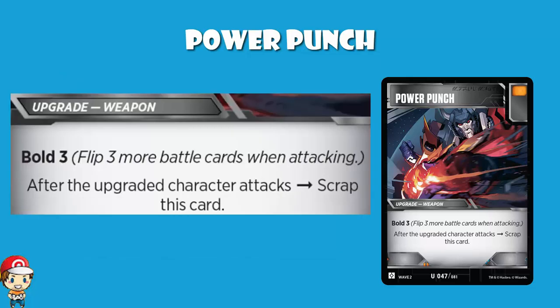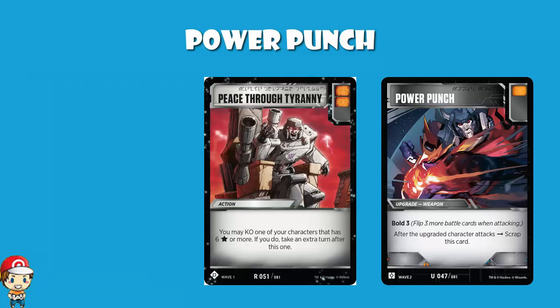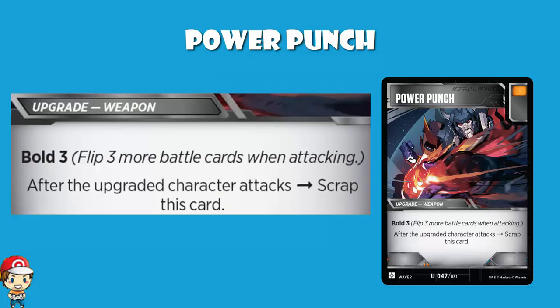I am not 100% sure how much play it's going to see, and with cards like Power Sword and Flamethrower, I'm not 100% convinced we need this card. But there are going to be decks that want to play this, and there are going to be decks where they flip that 1 extra card, and they get that 1 extra damage, or maybe they flip Peace Through Tyranny and get 2 extra damage. You know what I mean? And it's the difference between winning and losing the game. If you're running through your deck faster, this becomes better, and clearly it's for attacking decks. But under those circumstances, I think there's a lot to like here.